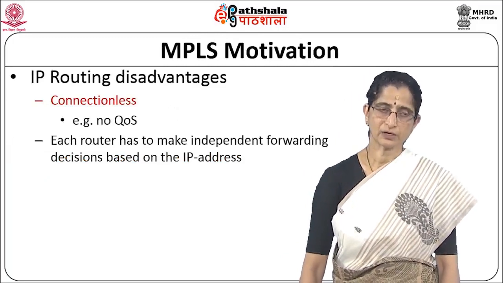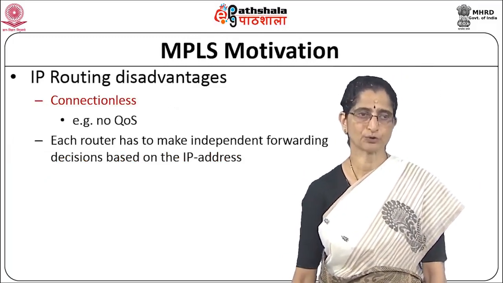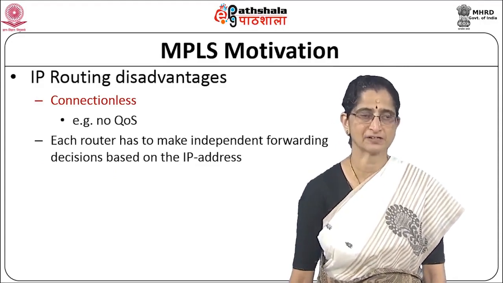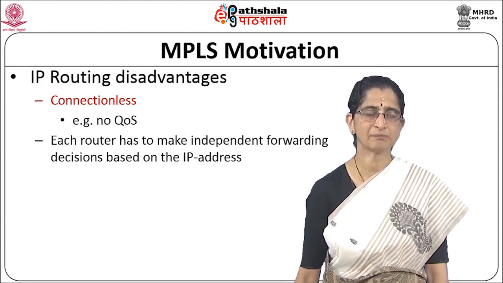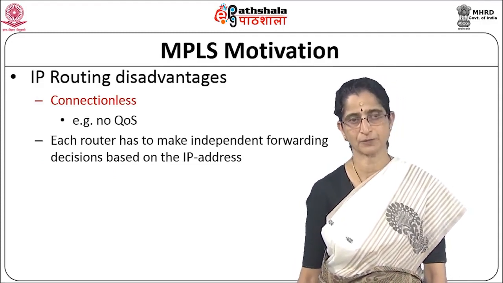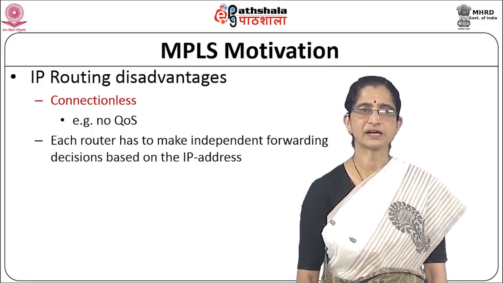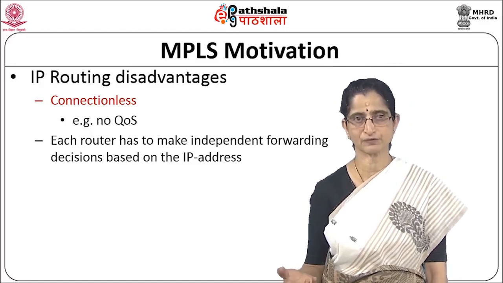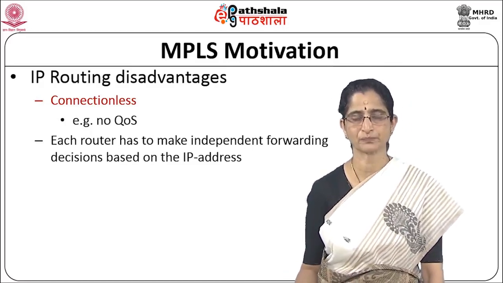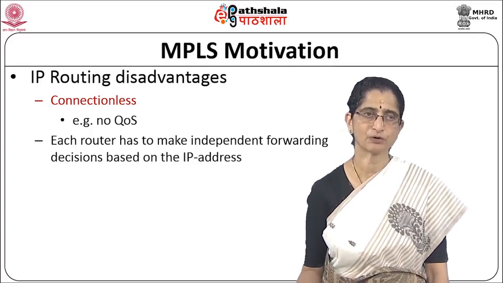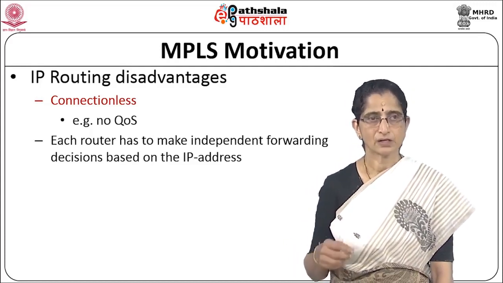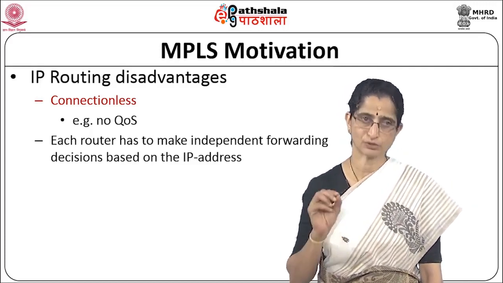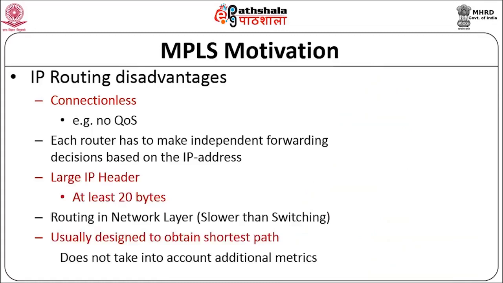So what is the motivation for this protocol? It is not a new protocol as such, but compared to IP, this is a protocol that has come in later. So compared to IP, why is it that an MPLS kind of protocol was first of all proposed? To understand that, we need to understand the disadvantages of the IP routing mechanism. If you look at the IP protocol itself, it is a connectionless protocol. So it does not directly have any support for quality of service, and each router will have to make its own independent forwarding decision based on the IP address, which makes the whole process slow.